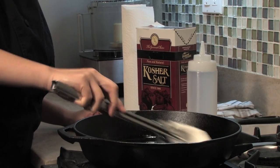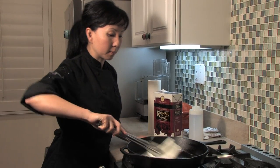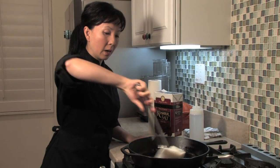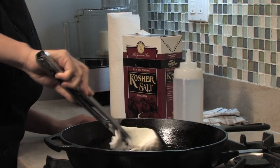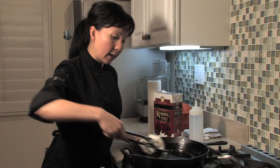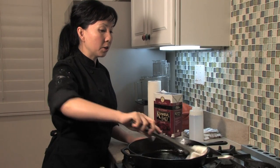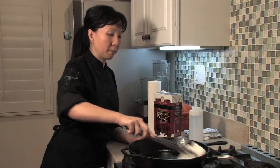I'm going to take my paper towel and tongs and rub all of that oil into the pan. This will help to remove any of the rust on the surface. We're going to give it a deeper clean in a minute — the vegetable oil is a good start. You can also use any type of oil; olive oil works as well. Now that I've rubbed in the oil, I'm going to sprinkle some salt into the skillet.